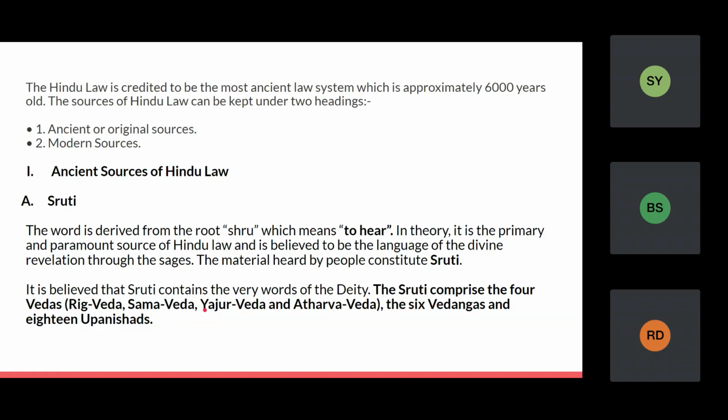If you all know, these Upanishads, Vedas, and all these principles have been taken into many constitutional aspects. Even in our Constitution, we have taken terms such as Satyameva Jayate. All these terms are included. They have been taken from the ancient sources of Hindu law. So Shruti comprises Vedas, Vedangas, and Upanishads.